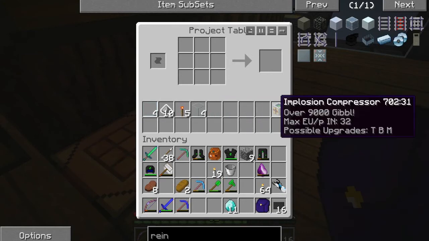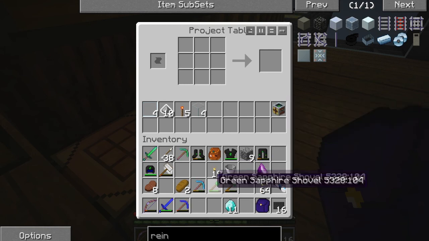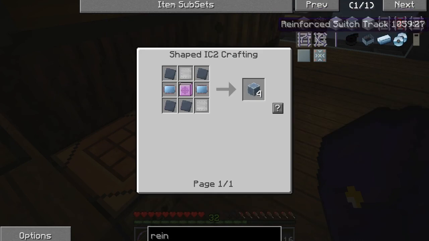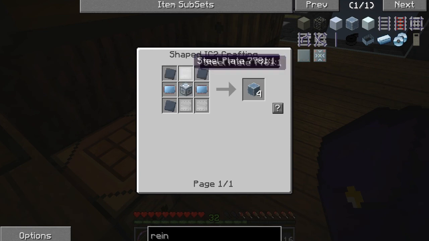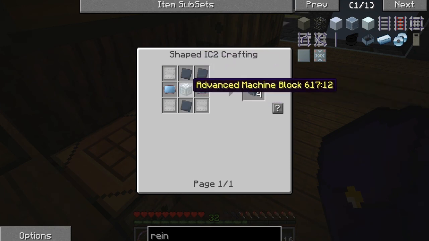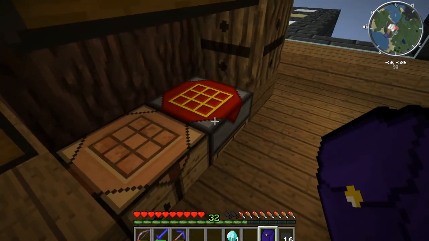So for the implosion compressor, I need to make TNT, industrial TNT, to run this bad boy. And I still didn't look, but I'm almost positive for this, I need 8 of these. Reinforced machine casings, which are steel plates, so I need 6 per 4, and for this I only need 6. 2 advanced circuits, and I don't want the machine hole. For some reason I like the advanced machine blocks. The holes, I don't know.